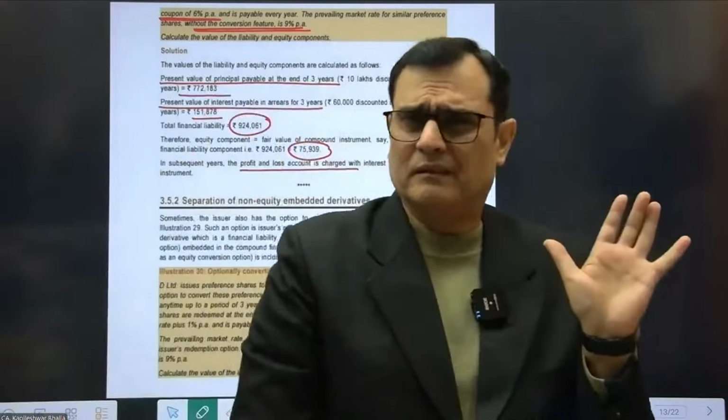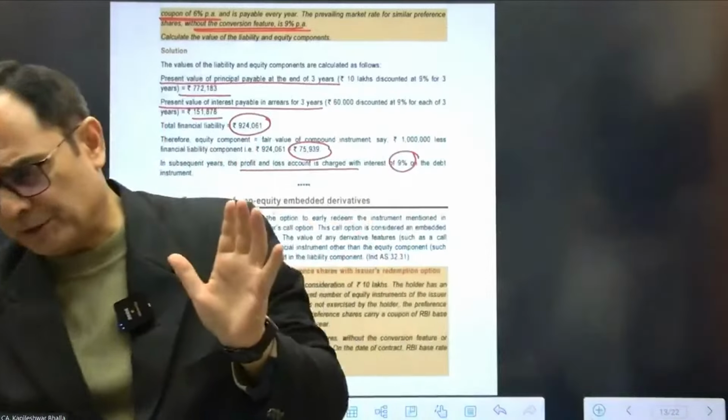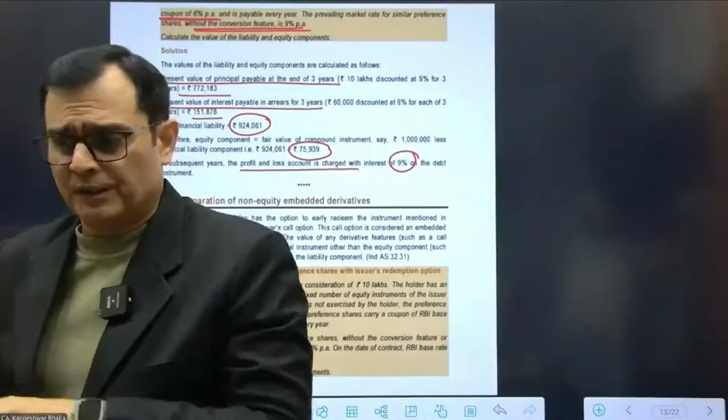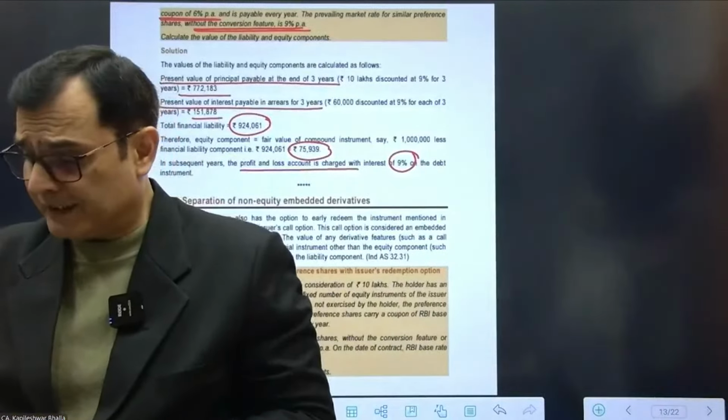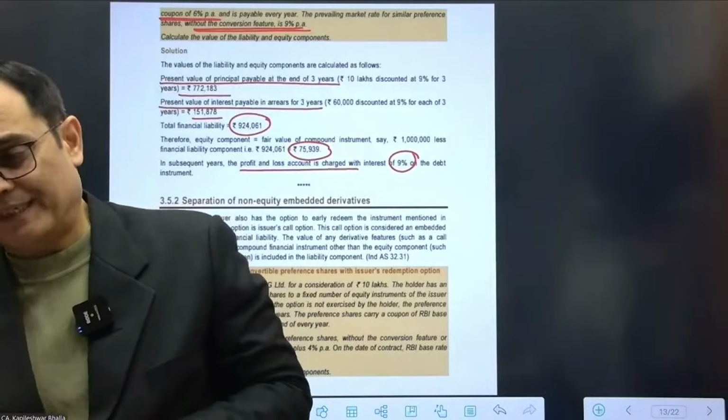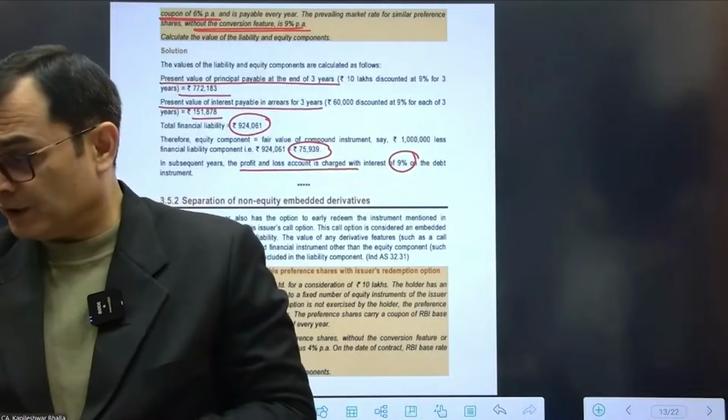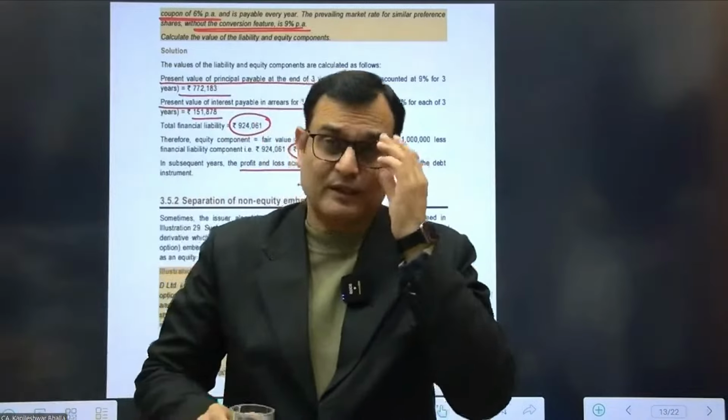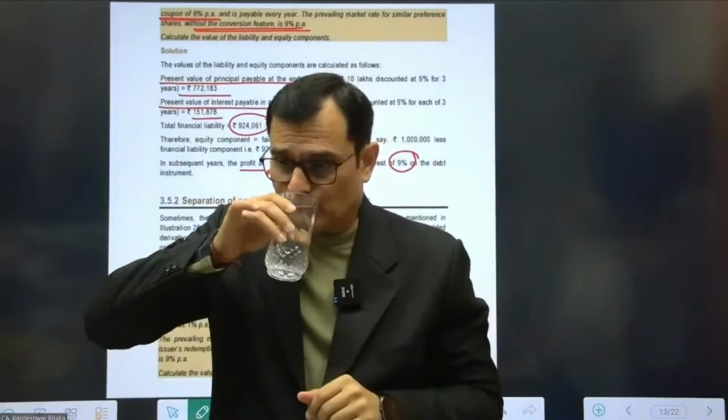Do you want me to make a ledger account for this, or I think it's manageable? With the question we have done, do you want me to do this illustration, or is that manageable? As you wish, you can ask me, I can do that. If it is manageable, we'll skip that. So tell me, do you want me to do this illustration or skip?